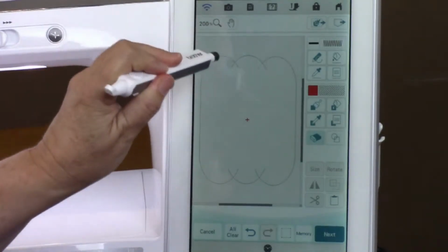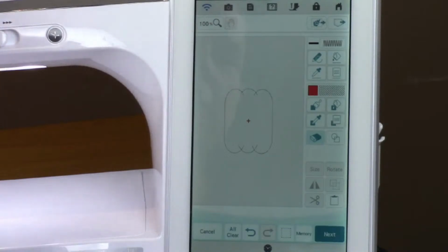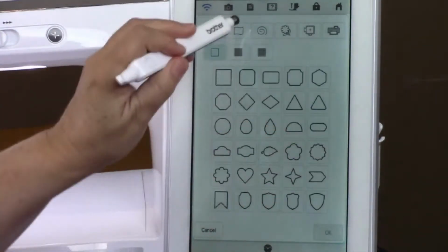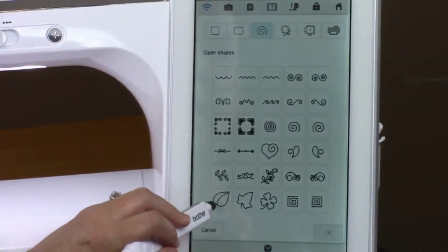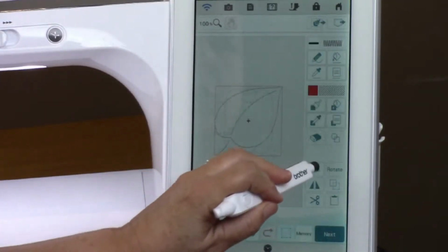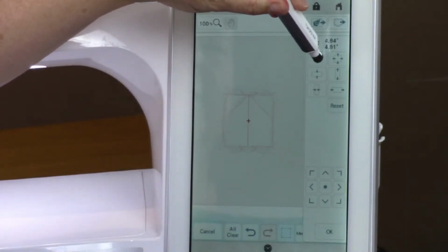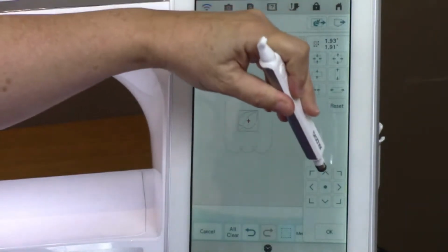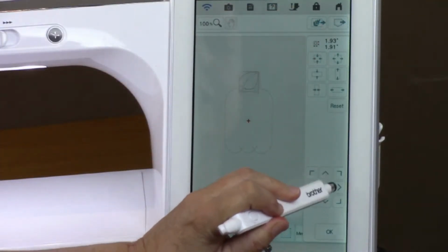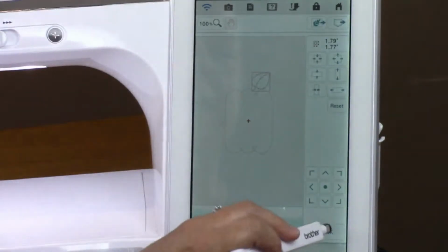Now, I'm going to also say if you're doing this after Halloween, don't put the eyes and the mouth on, and he's a great fall pumpkin. So let me go to Open Shapes. And I just use this leaf. There's 3 different leaves in My Design Center. Use the one you like. It's all about your creativity. But I'm just going to size this down, move it up to the top of the screen, and you'll see here again, just kind of plopping it in here. There we go. I'm happy with that.